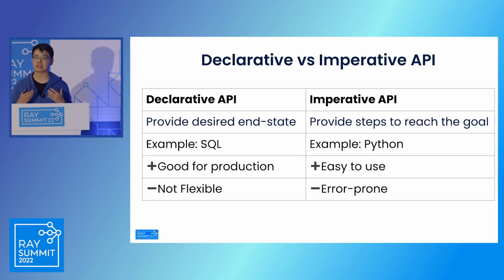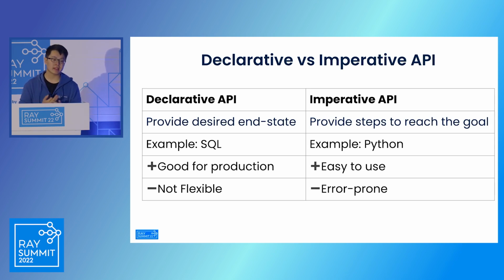Typically, when we're describing a declarative API for this kind of use case, we find a declarative API is very good for production because it's very clear to see what's going to happen in the final running architecture. But the downside is that it's sometimes not very flexible. It's hard to express what you want to do with a sequence of declarative APIs and YAML. On the other side, there's the imperative API.